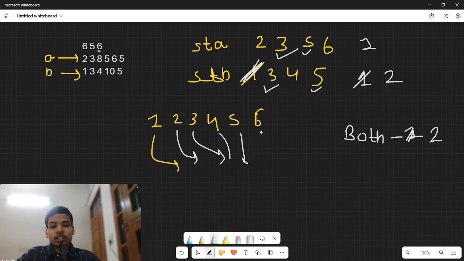Now 6: you can see 6 is also coming in only one array, that is set A. I will increase my count for set A to 2. Now this is the final result: the count A, count B and both. Now what condition do I have to satisfy? My count A should be exactly k by 2 and my count B should be exactly k by 2. Now my count A is already 2 and my count B is already 2, because these are unique numbers which only they can satisfy. Which means these two numbers B cannot satisfy and these two numbers A cannot satisfy. Now this is a deficient condition, because both of them are smaller than k.